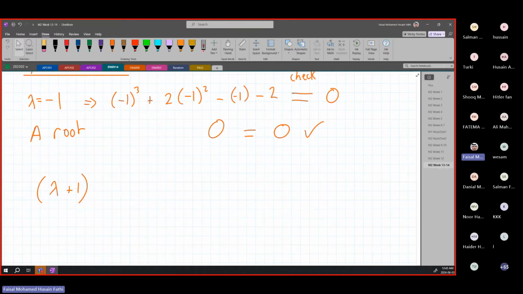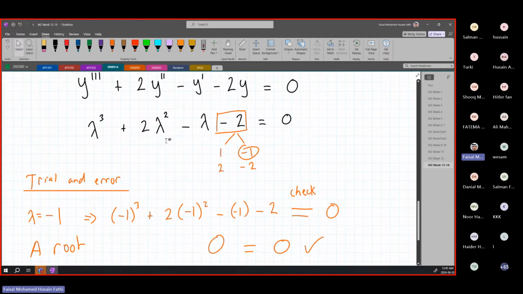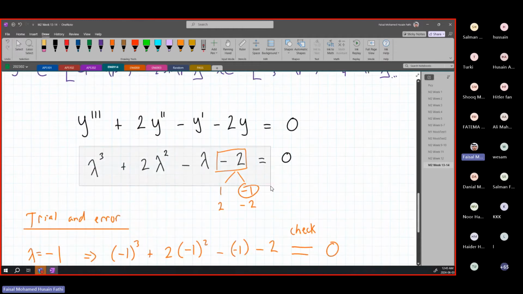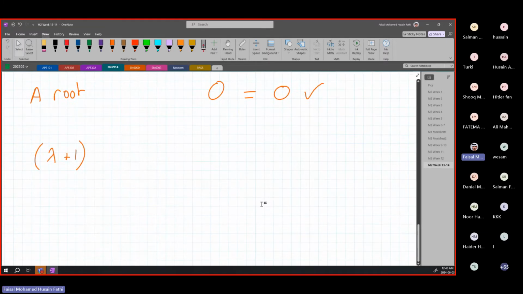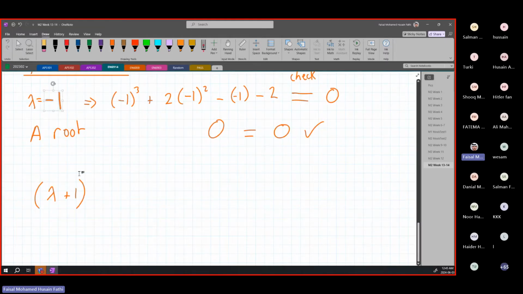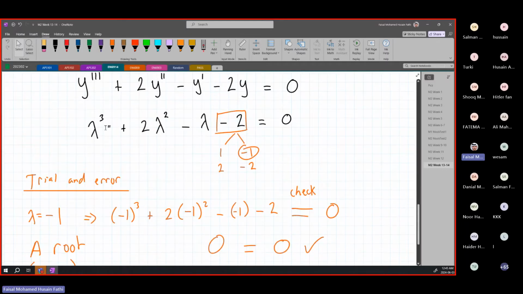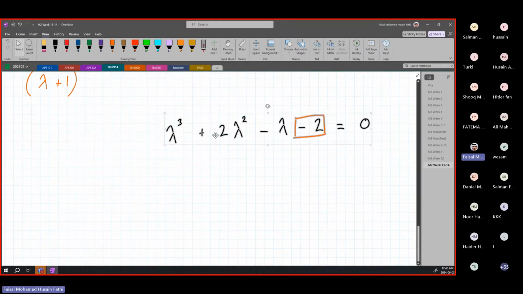So what is the next step from here? Yeah, exactly, Khalid, the exact same way. So lambda plus 1 is one of our roots. What do we do here? There is a technique, I forgot what it's called. I think it's called the simulation technique or something. Basically, we are going to look at our root, which means lambda plus 1 is one of our factors, and we are going to look at this equation one more time. So let me bring this all the way down here.